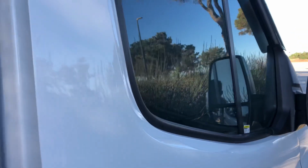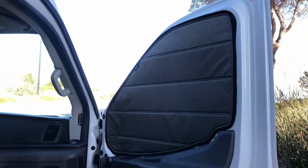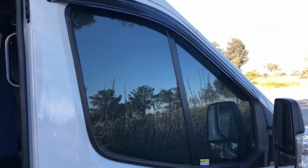Here's what they look like up front. Olive gray in the interior. Black on the exterior.